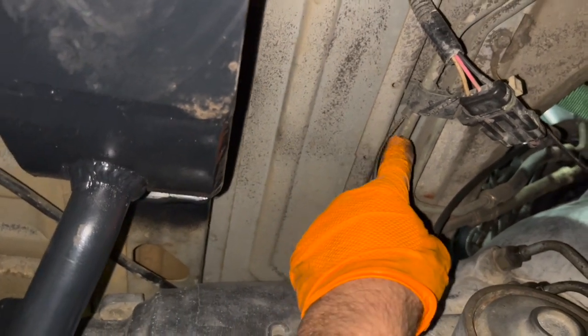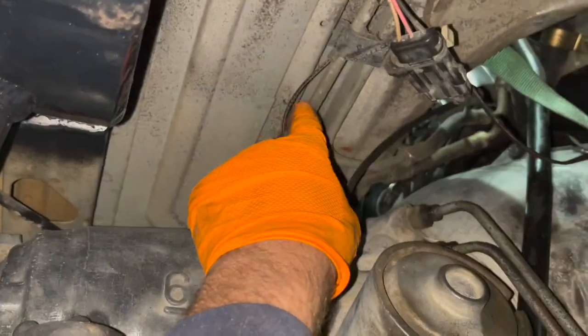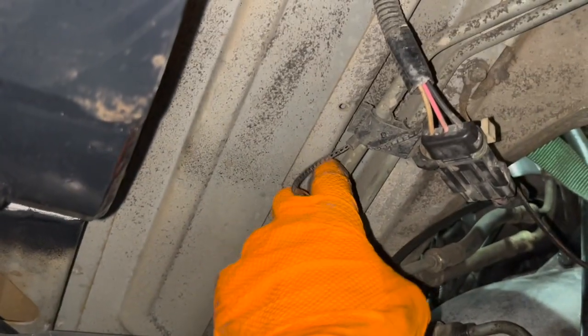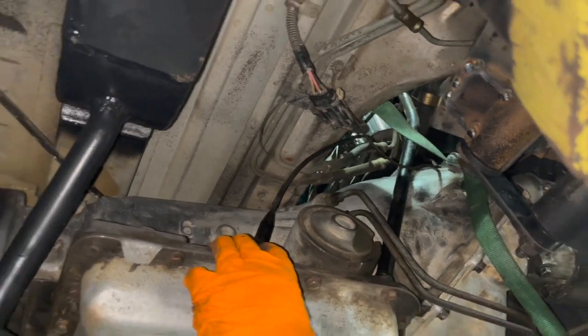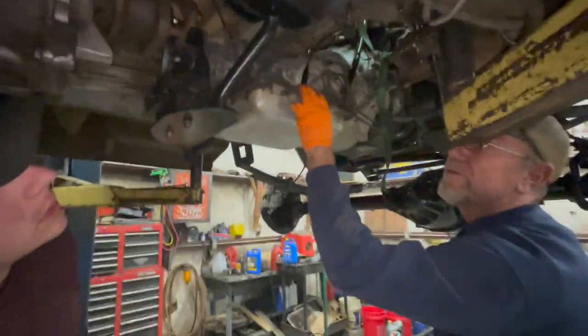But this right here is the fuel lines. So we're gonna have to pull them out of the way or be very careful. Cutting right there. Oh, that's terrible. But it's going, I mean, that's all the area we've got. It's got to be perfect.